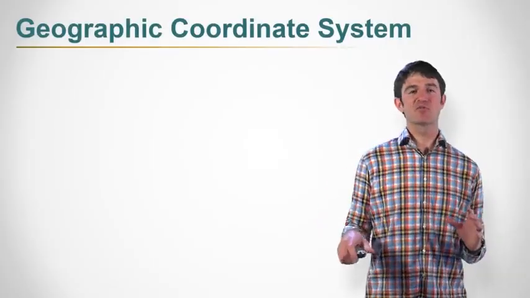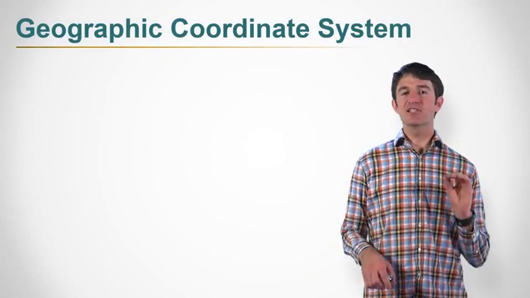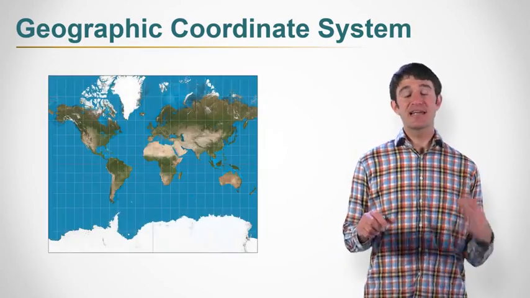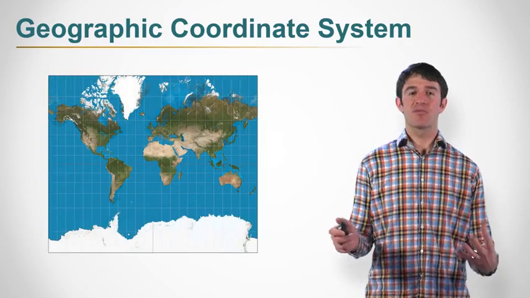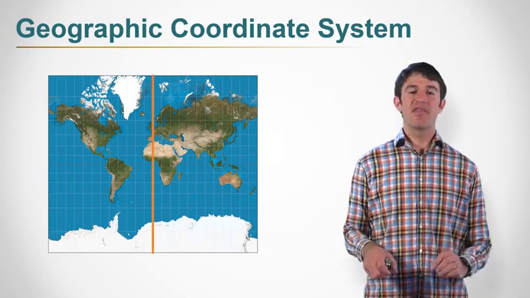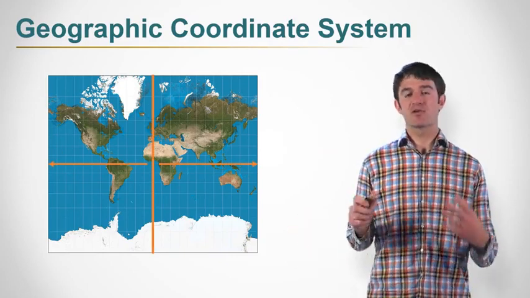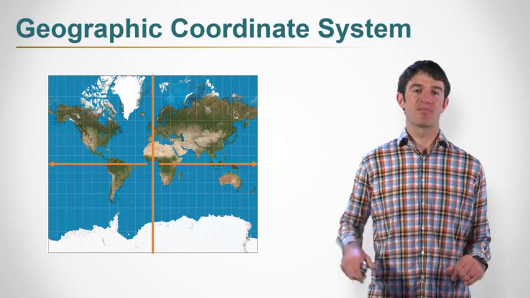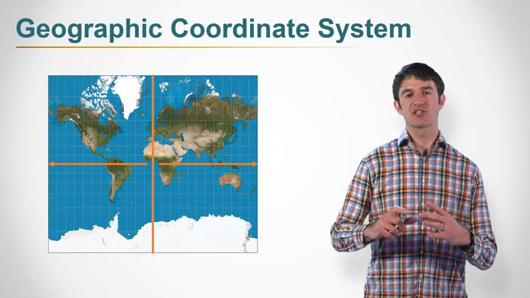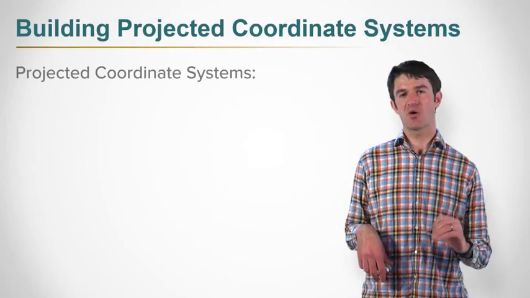So the most basic coordinate systems we use, and the ones that you're most familiar with probably already, are geographic coordinate systems. And these describe locations on the spherical surface of the Earth. And to build one of these, we require a datum, which I just mentioned, which is basically an Earth model, and a prime meridian, which is a line representing an origin for angles, and then an angular unit of measure that helps us know how we move away from that prime meridian, what kinds of coordinates we use when we move away from that prime meridian. We're used to these in other systems and maps that have latitude and longitude, and they're a foundational coordinate system in most GIS.